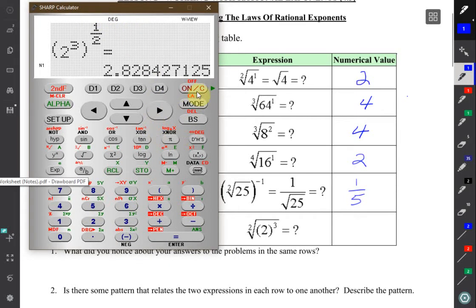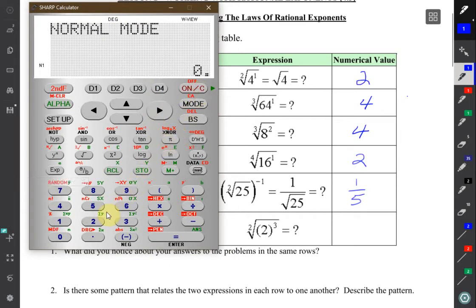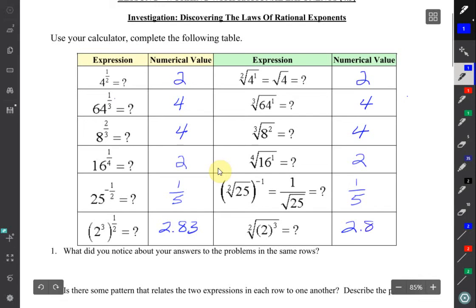And hopefully at this point you're seeing a pattern in all of this. Now we're going to do the square root of 2 to the exponent 3. And once again, we get 2.83. So hopefully what you're seeing here is that these expressions are basically equivalent. So we can go from exponential form to radical form in order to represent these numbers. So we want to be able to go back and forth between them and have an awareness that this is true and how we connect them.